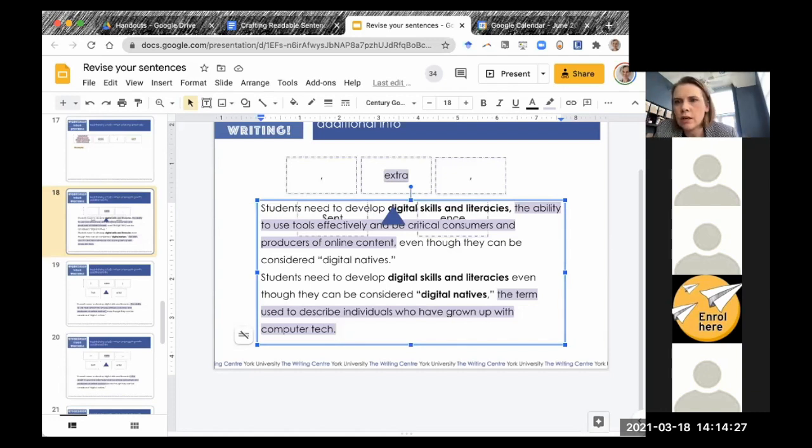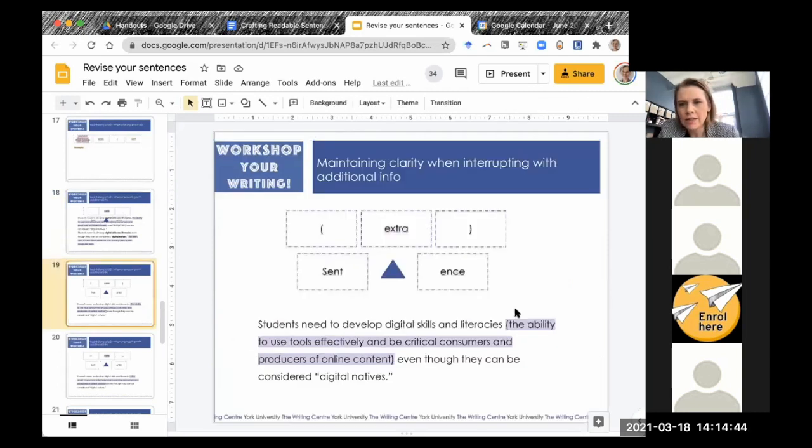Okay, I have a few questions here. John, what about the use of parentheses instead of commas? So, sorry, commas just make it like normal. You should read this, but, and parentheses, which are brackets.